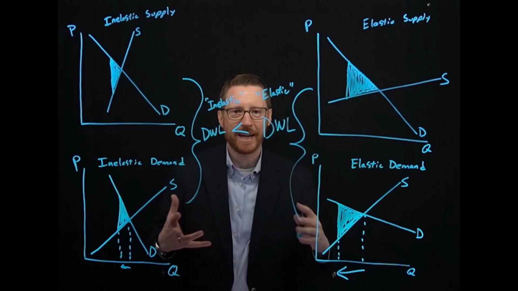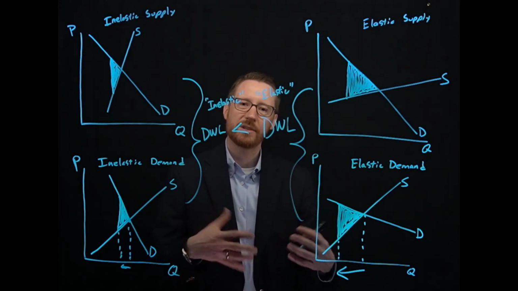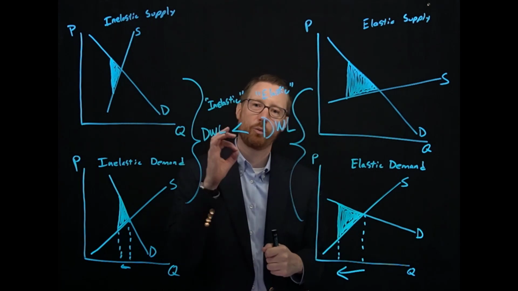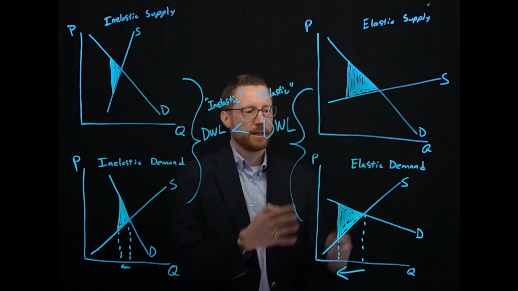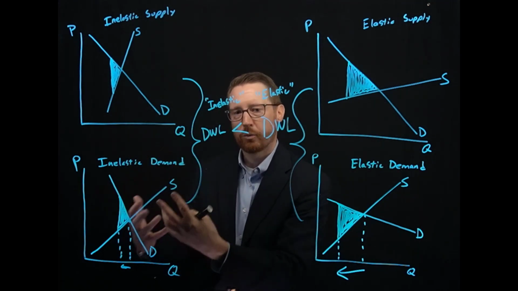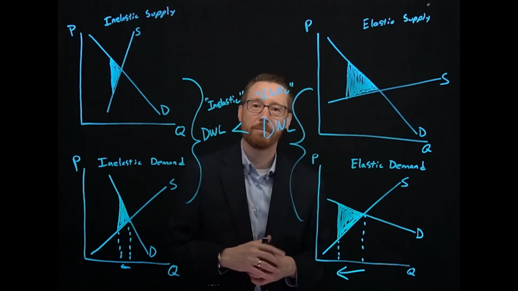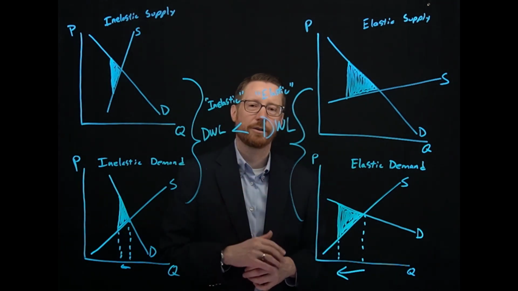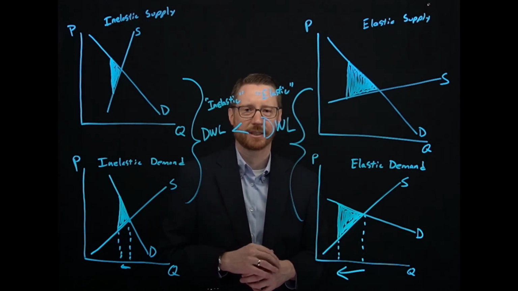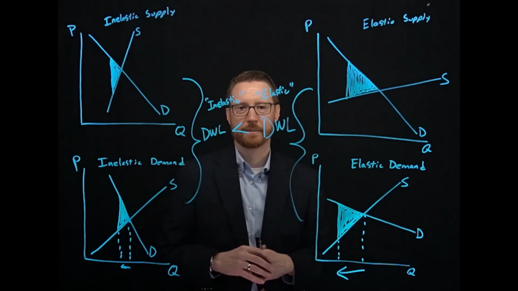So if you were designing a tax, what would your goal be? Your goal would be to raise tax revenue with as little deadweight loss as possible. So where do you raise tax revenue? Do you raise it on price-sensitive industries, or do you raise it from price-insensitive industries? If your goal is to minimize deadweight loss, you're going to look for areas that have an inelastic supply or an inelastic demand to minimize the deadweight loss of your tax.